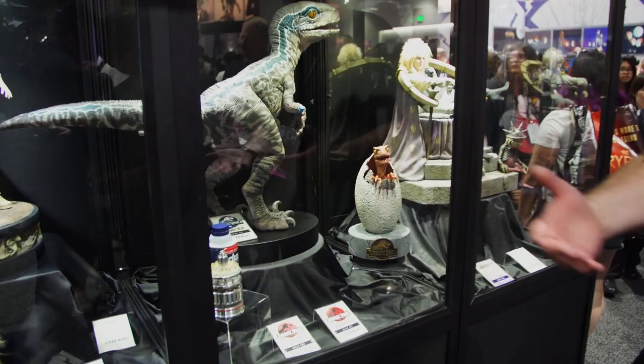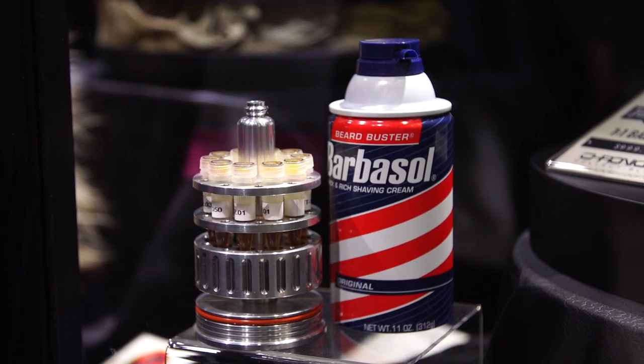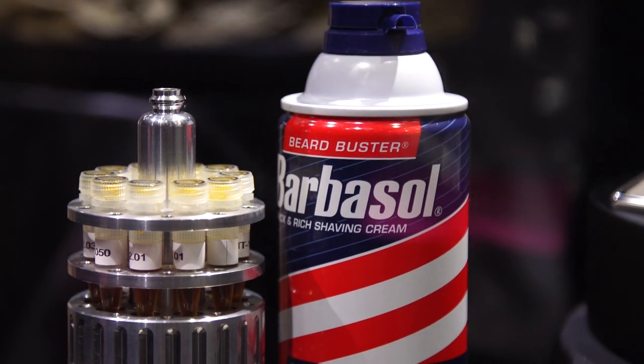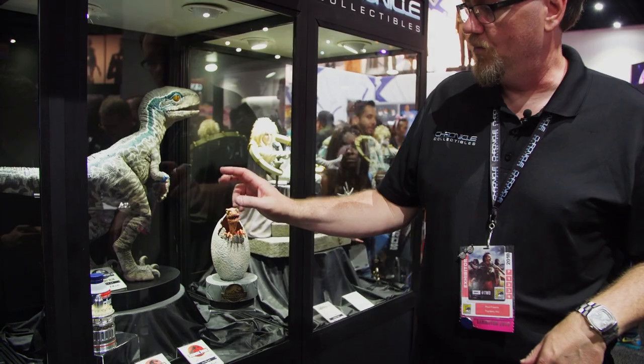Which gives the collector a sense of connection with the film — which is why I love hand props. One hand prop I remember seeing a couple years ago that you guys have again is the Barbazol can. The big news is that we debuted here at the show — we got permission from Barbazol and from Universal, and it is co-licensed now. We are fully making one-to-one, fully working, all-metal Barbazol cans. We're going to work with Barbazol to do the exact original can, and they're supplying the exact original labels, which don't have a website because there were no websites in 1992. This modern can was made by Rylo Palmetto FX, a buddy of mine on the RPF, an old-school model builder. We've recently gotten access to the screen-used can, and honestly there's no difference — it's 100% accurate.